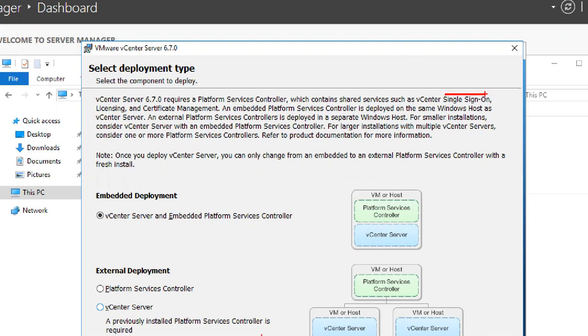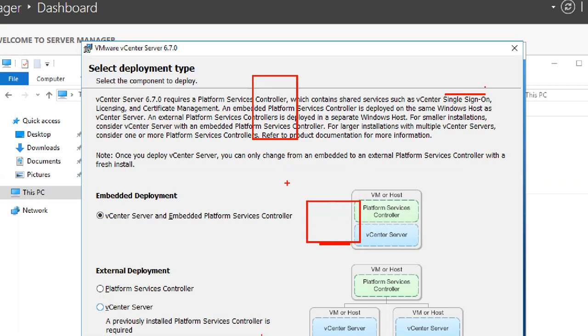SSO. Yes, exactly, correct. Normally, if you're working in a company and you log in one time, then over the network, if you try to access any resource or any data, you don't always need to give your credentials. That is one-time login, we can say.